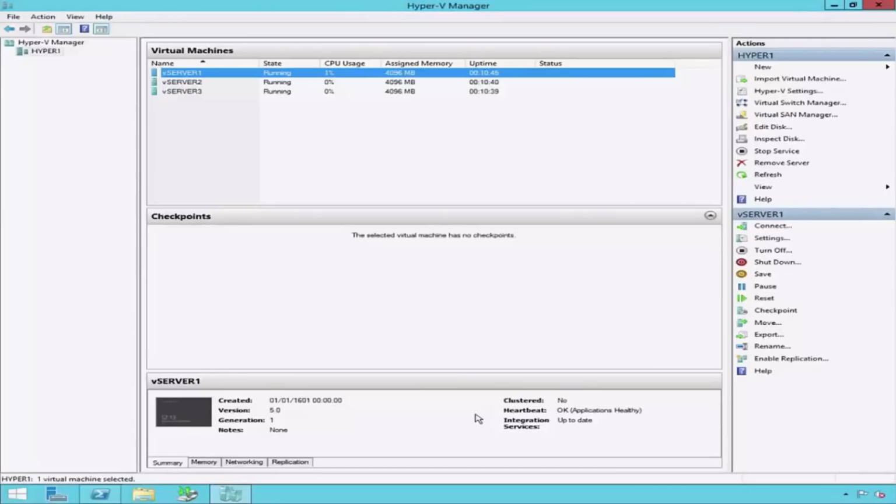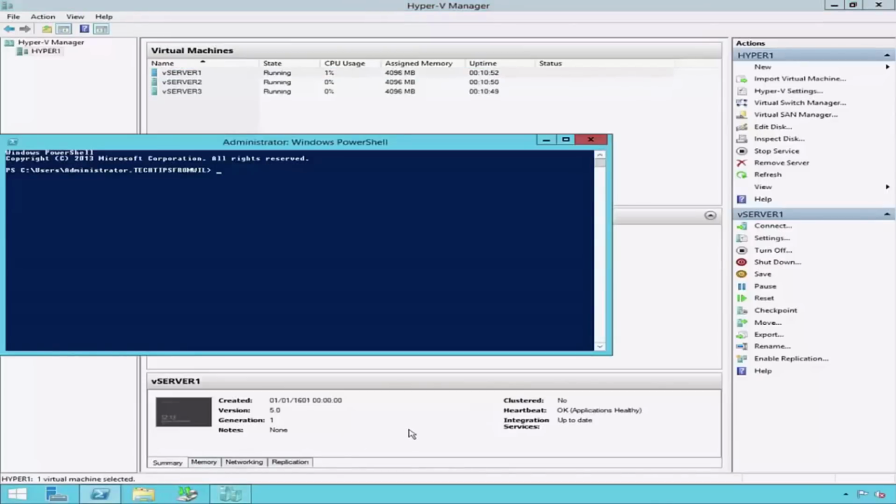Of course, you can also check the heartbeat status of your virtual machines using Windows PowerShell. The command that I personally like to use is the Get-VMIntegrationService command, followed by the -Name switch and Heartbeat.